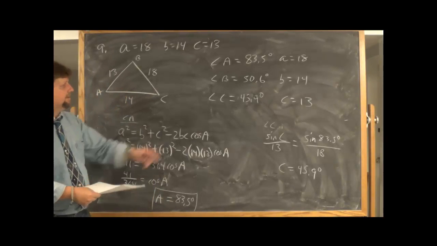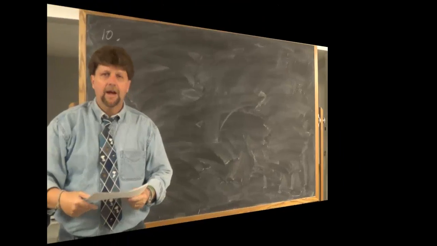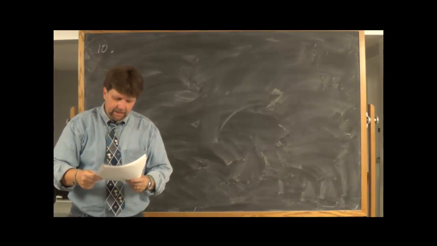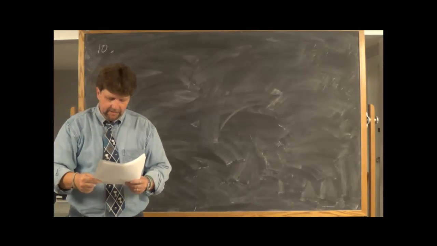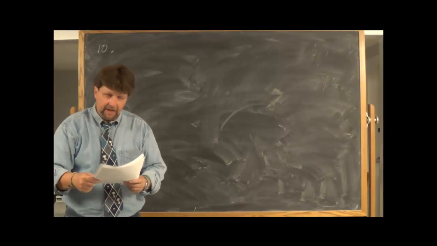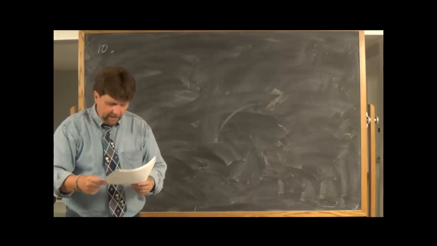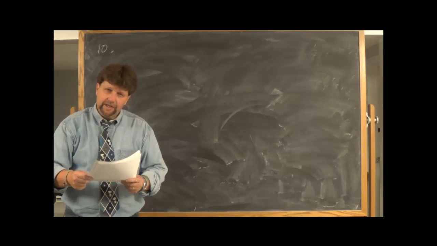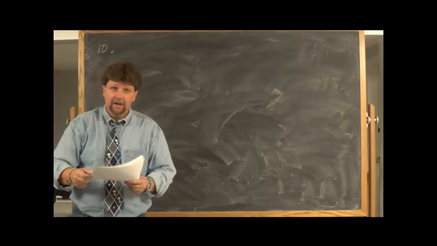So hopefully you have that. Hopefully you're all dialed in, and we're ready for the last one, number 10. All right, folks, number 10. It's another application. It says 2 planes take off from the same airport at the same time using different runways, which is probably good. One plane flies at an average speed of 500 miles per hour on a bearing of north 32 degrees west. The other flies at an average speed of 420 miles per hour on a bearing of south 20 degrees west. How far are the planes from each other 2 hours after takeoff?